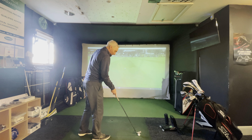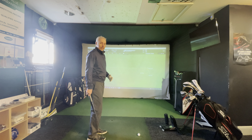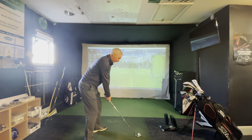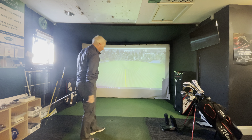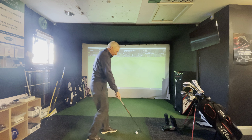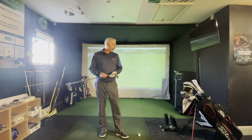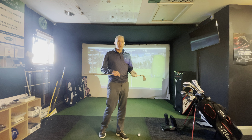They're all sort of landing in the 150s now, and I've hit 16 shots so far. It just shows you — if I'd gone out onto the first tee, 16 shots in, I'm still not loosened up. So it's not taking that long. Let's see if we can get up to full speed now. That's now closer to the 160 mark. Once I've hit some 7 irons at that kind of distance, I'd move on to a longer club — 5 iron or 6 iron, followed by a hybrid. So I've probably hit at least 30 shots before I tee off on the first.